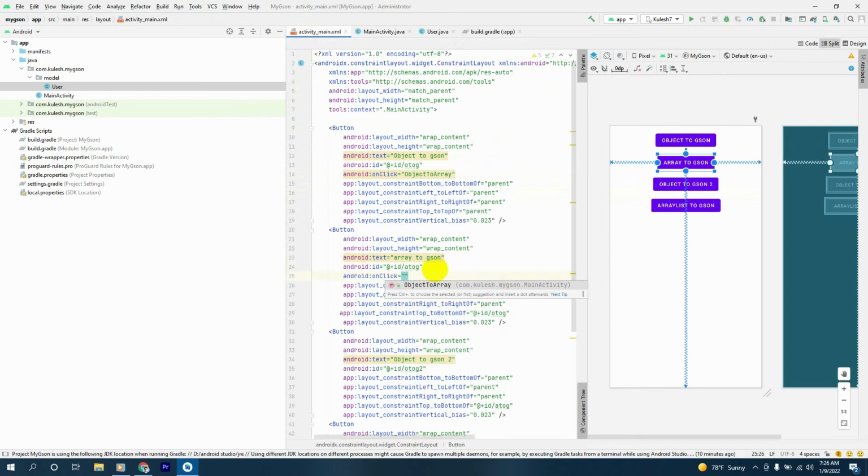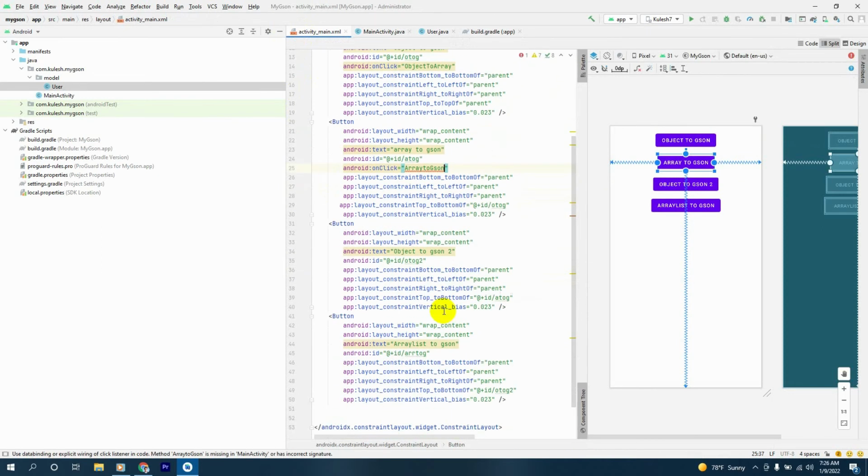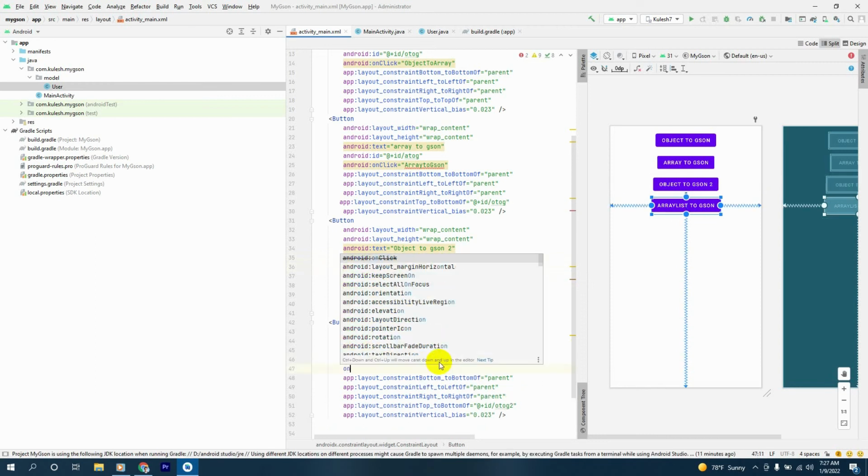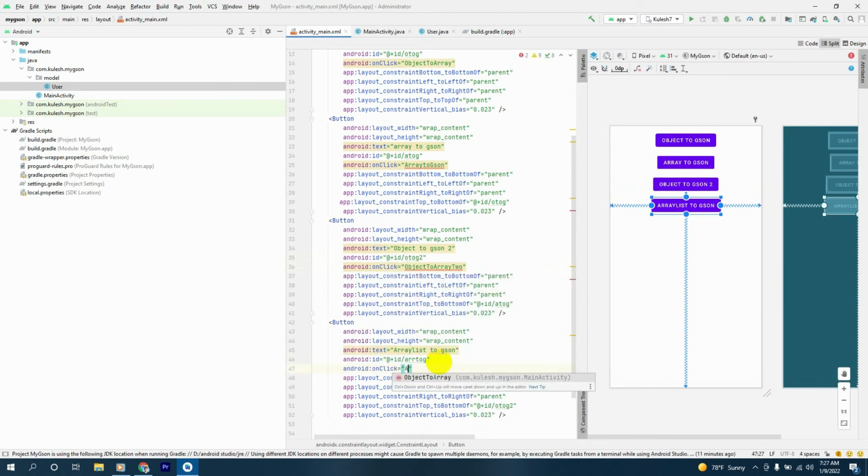It will say array to JSON, and another will be on click object to array 2, and finally we'll have another on click for array list to JSON.